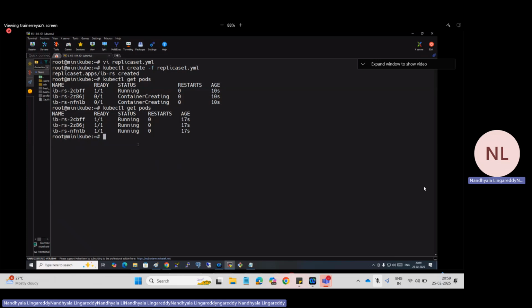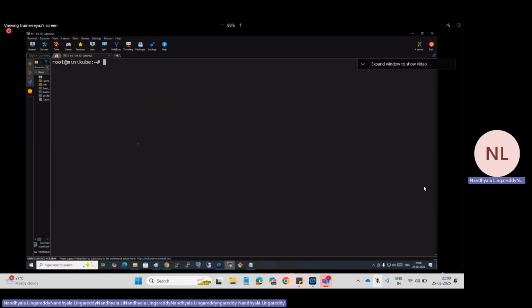Let's see. Okay, before that, what is the command to list the pods? kubectl get pods.